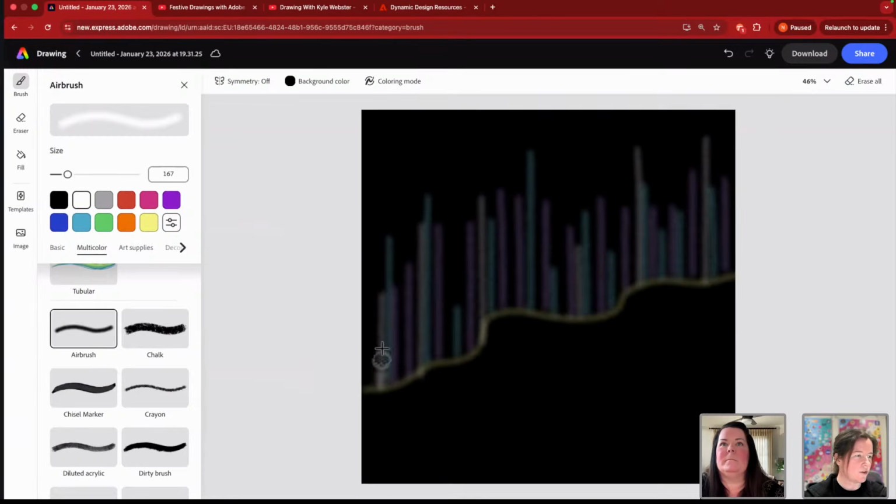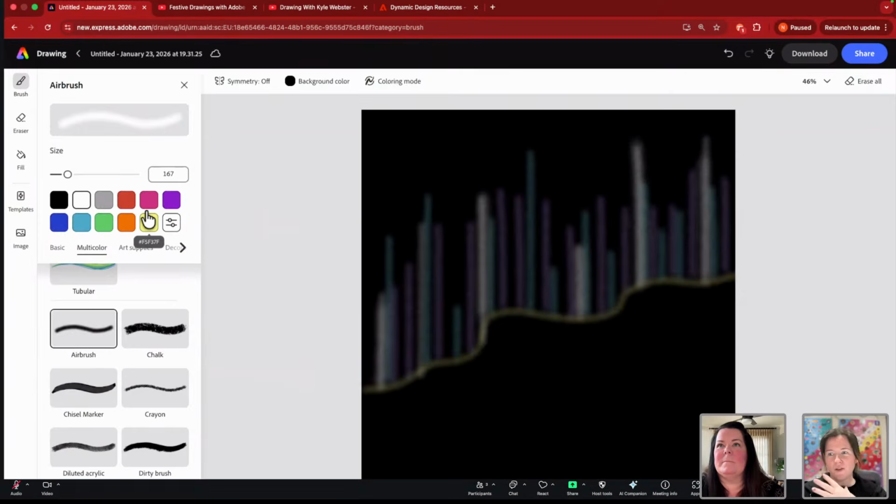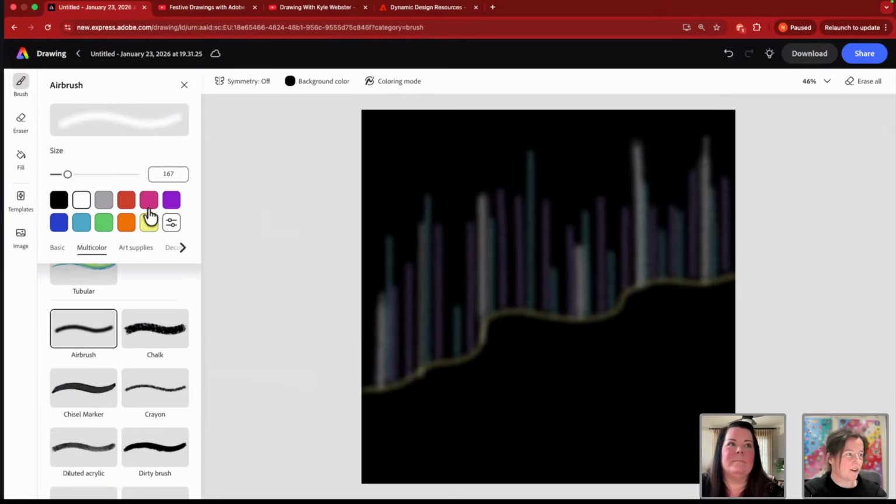So I might just go a bit more on top of that one. Do you see how that bit looks a little bit brighter? Just give some of them a little lift, going back in on top, because as the solar flares happen, it comes in big bursts of waves. And when we start to animate this part, that's what we're really going to want to see come through: some of the brighter parts.